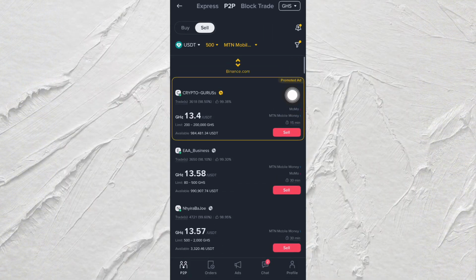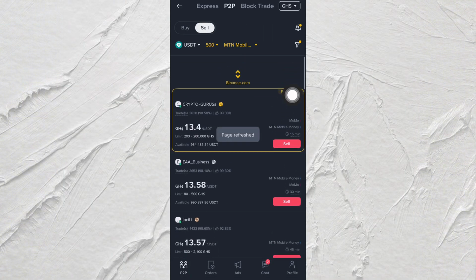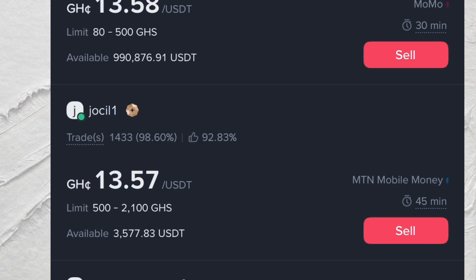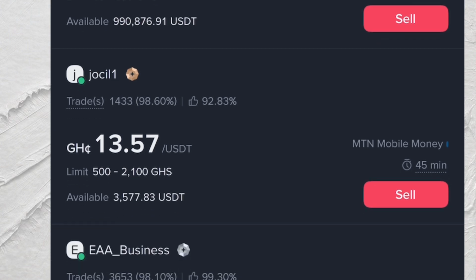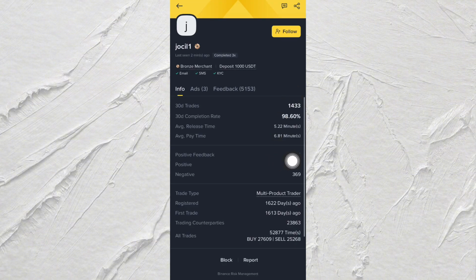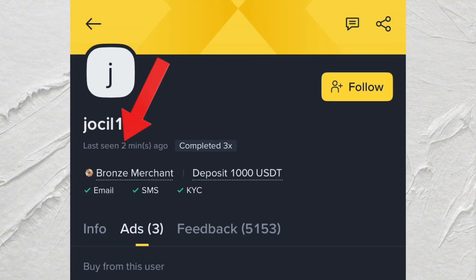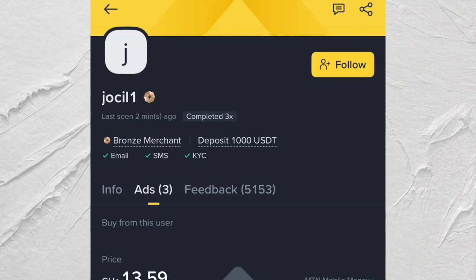But I came back to trade it to another merchant right here. So you can see that this merchant is online on his profile in the main menu. But when you click on his profile to go to his page, you can see that this merchant left online within like the last 2 minutes right here. But I prefer to also trade with this one, so I'll simply trade with him.